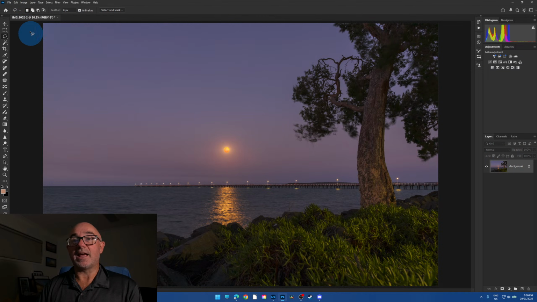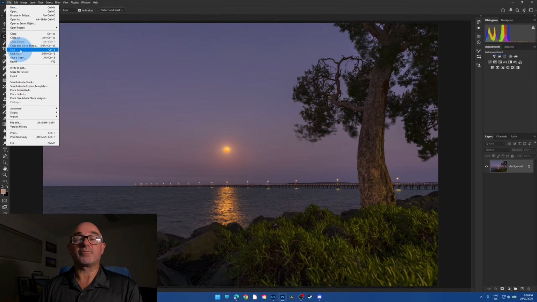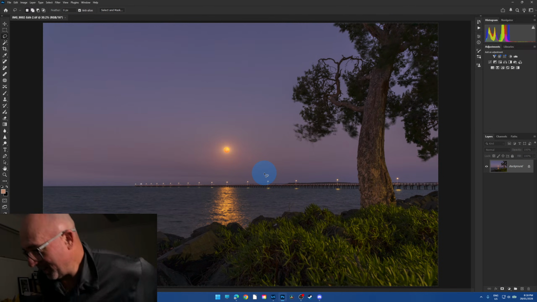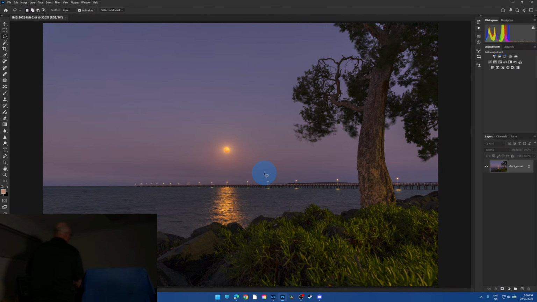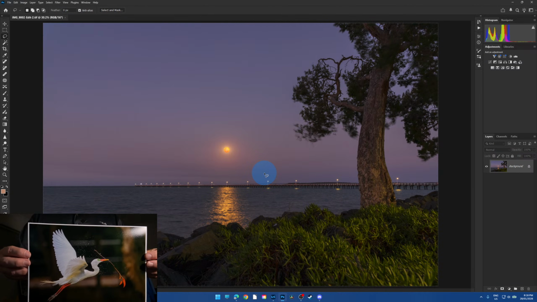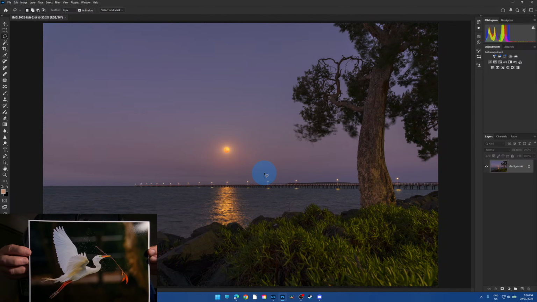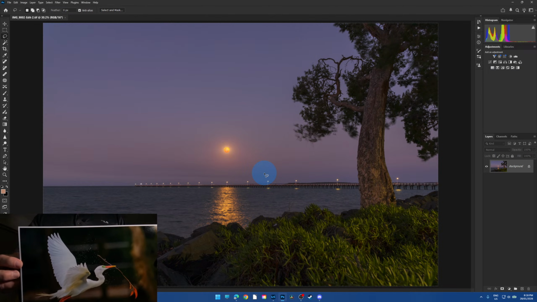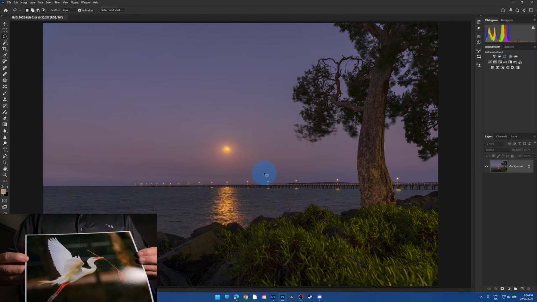I'll just save that as well. Now let me show you Diane's print. It came up nice. I haven't put it in matte board yet. I have got matte board that I'm going to put it in. Hopefully it comes up all right on the phone. I've got to wait for the stream to catch up because I can't really see yet, but there's Diane's print.